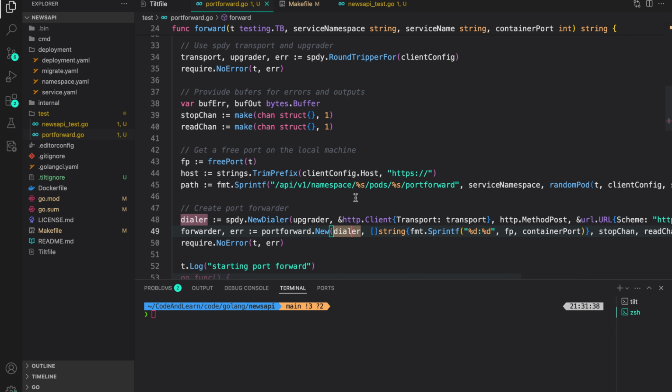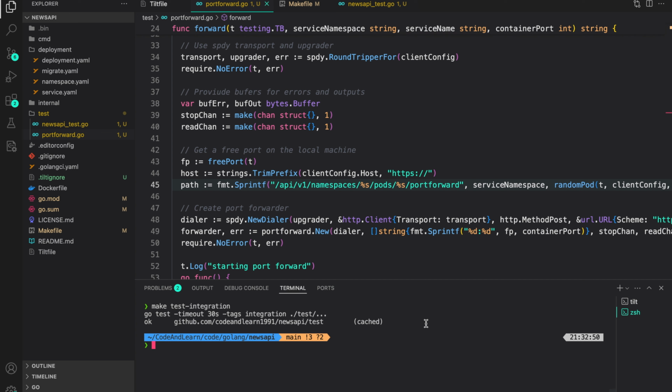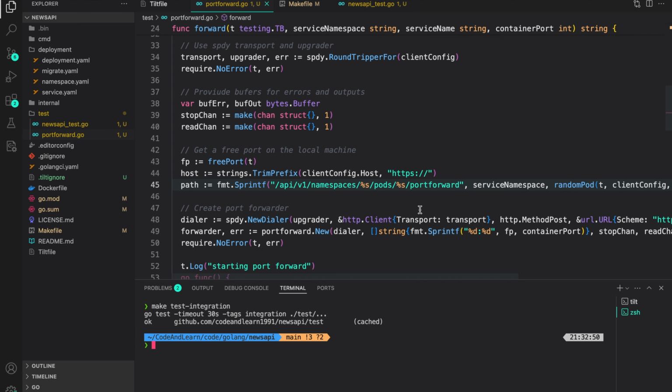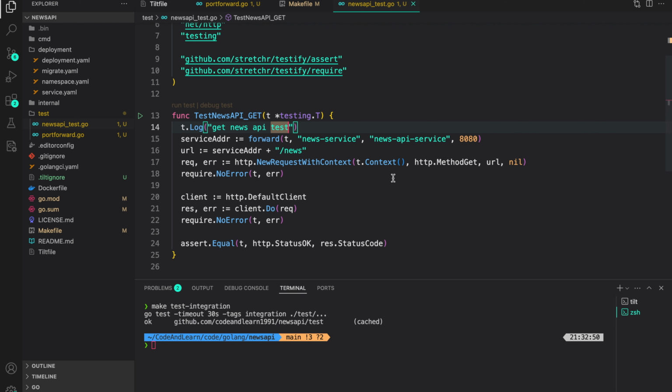While going through the code, I found the issue was with the path, that is, the API path that we use for Kubernetes to create a port forward. Here, it should be namespaces. With that fix and a cluster running, if we do make test-integration, you should see it's passed. So that is basically how you would create a port forward through code and use it for integration testing like we do here. So you can write more test cases for the post, delete, and patch endpoints by using this.